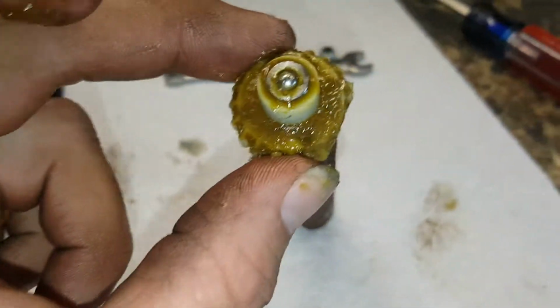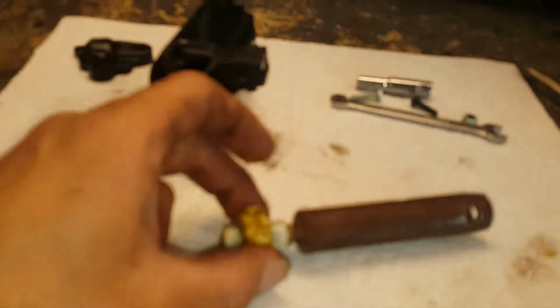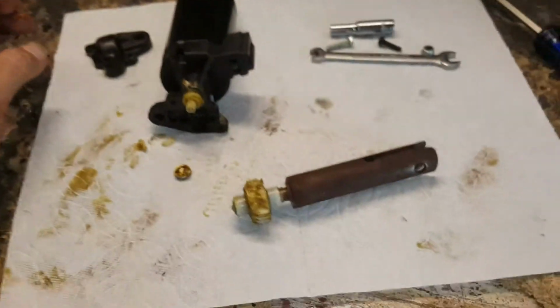Let's see if this thing comes off. No, it's pinch weld. See, that's right there. They put it through, and then they pinch it together, so it comes as one. Yep, it won't come off. So I'm gonna have to get this whole piece or this whole motor, but I try to take off just the parts that I need while I'm in the junkyard, because then they charge me less.